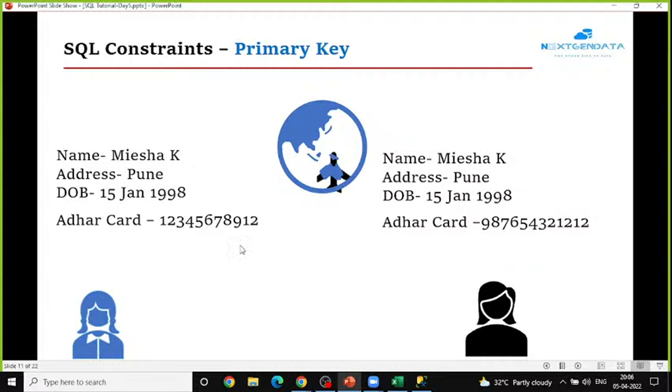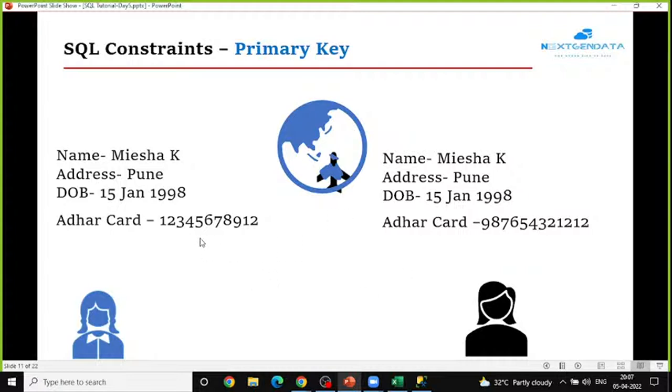India has a unique identification number at the central level. By using the Aadhaar card, we can identify this person uniquely. But what if a person does not have an Aadhaar card? Does that mean they are not eligible to get a passport? No, she or he is also eligible to get the passport.